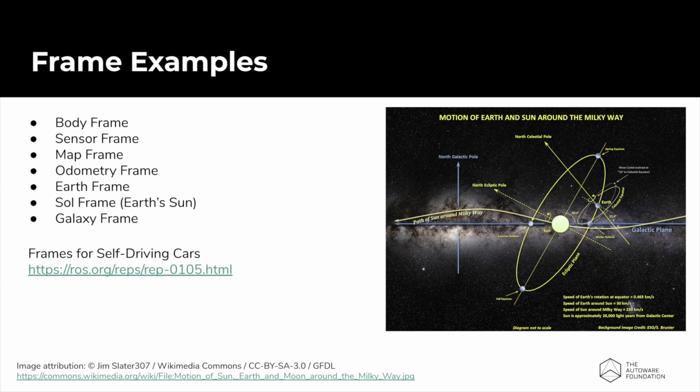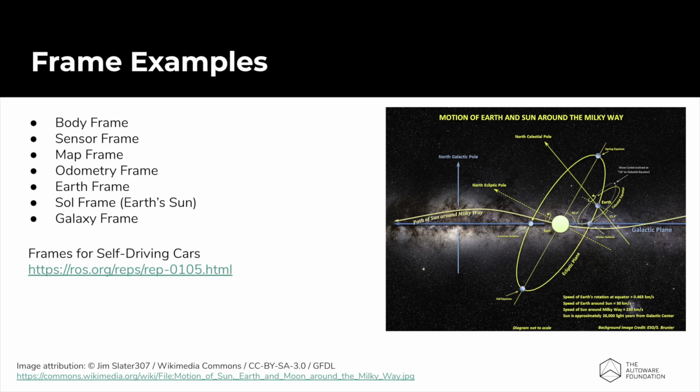Each individual sensor that's on a self-driving vehicle has its own frame. Most of those sensors will generally be measured with a similar orientation and coordinate system to the vehicle body, but some may not. For example, in a camera, your frame of reference has a Z direction, which is pointing straight out from the sensor. So those sensor frames, and knowing those sensor frames and how they transform to other frames on the vehicle, are very important.